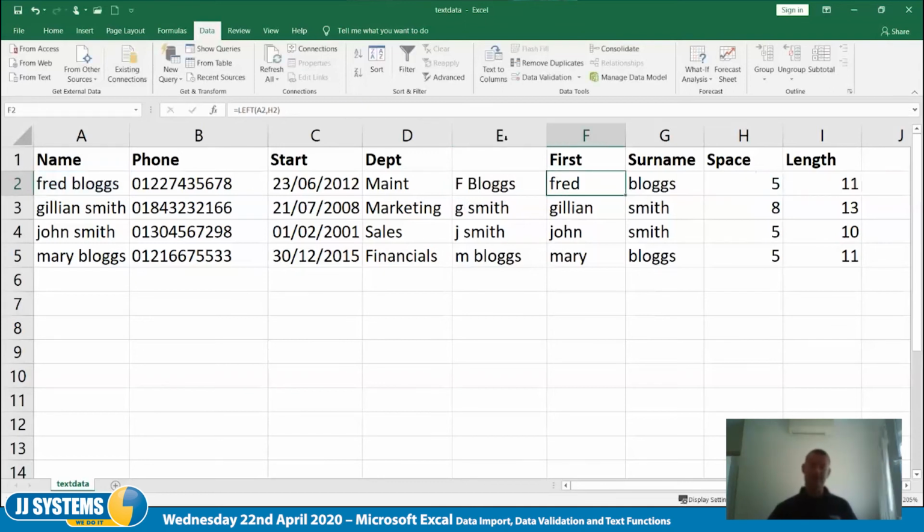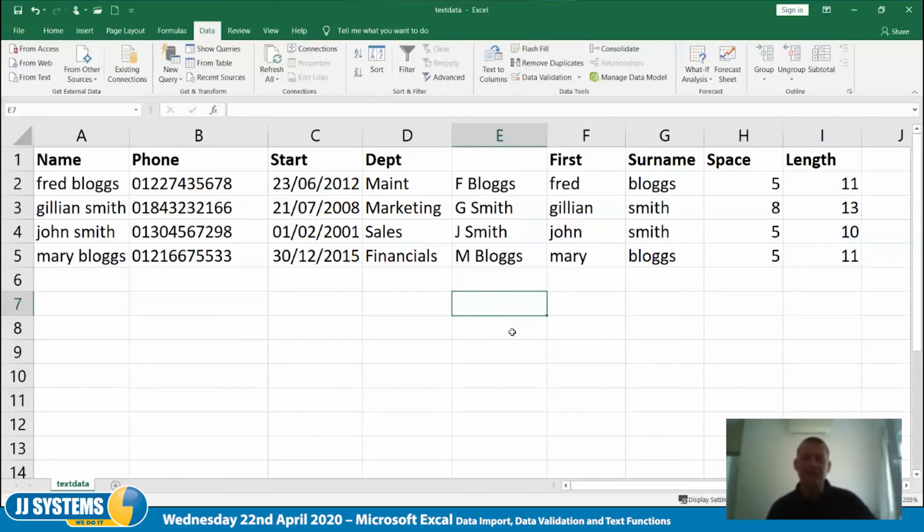And so I can now auto-fill that down, and I get F blogs, G Smith, etc. You can use things like upper if you want to make it uppercase, and brace yourselves for this one, lower for lowercase. Those are the commonly used text functions.